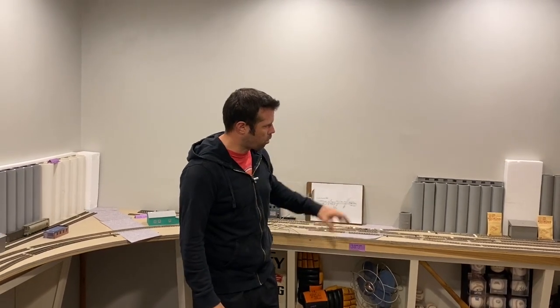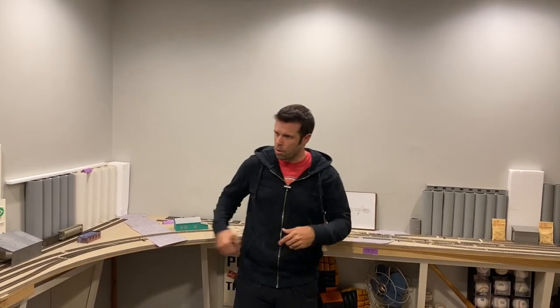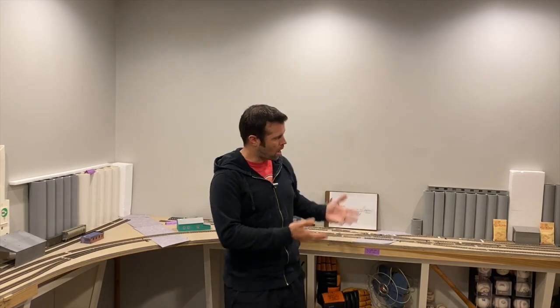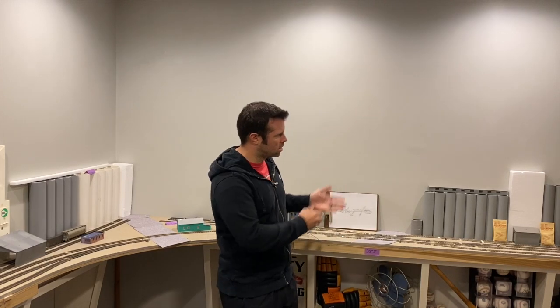This week we're going to take a look at the bench work, working from the south heading north. I am going to address how I did the bench work, track laying, and putting in servos on the northern end, so you can get an idea of where this is going. We won't dive into all the details in this episode because the work is much more time-consuming than watching it. So we're going to speed things up, clean things up, and get ready to take a look at the bench work.